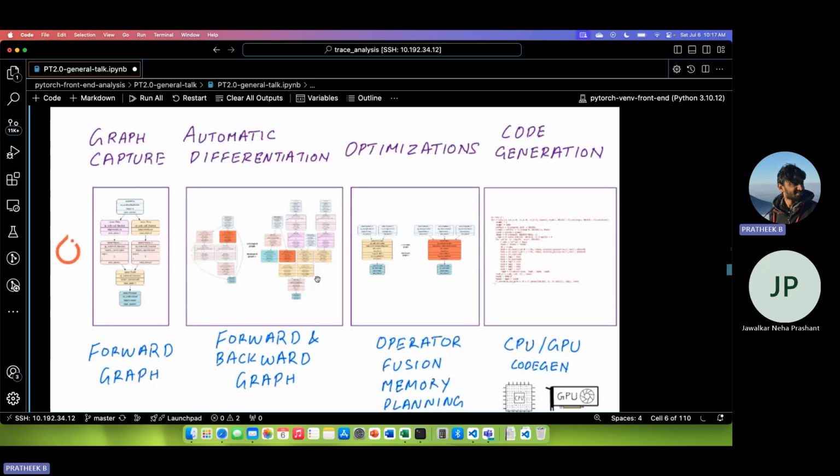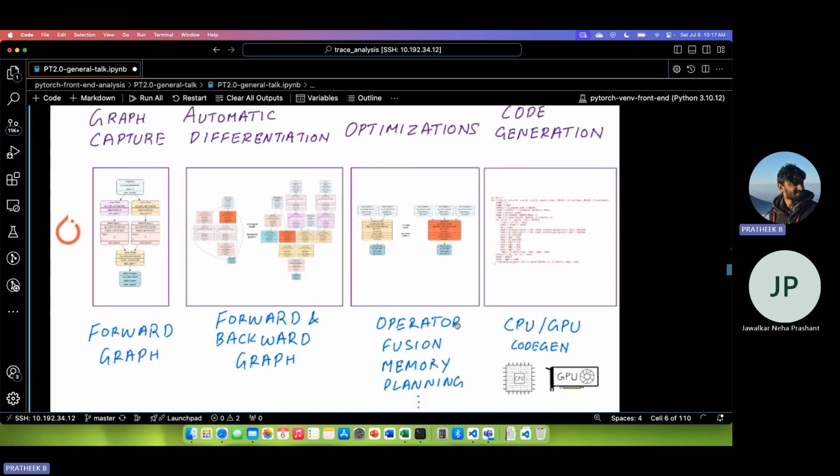AOTAutograd also lowers the IR down to ATen IR. Okay. After that there are optimizations based on the ATen IR, such as operator fusion and memory planning, like the chunk of memory which it can hold, taken together in one go, then memory aligning and all.